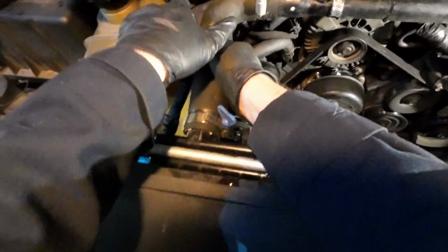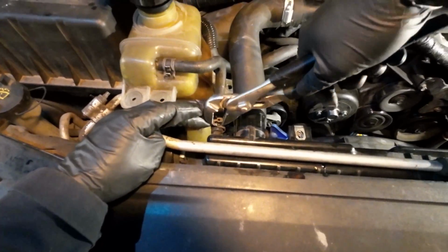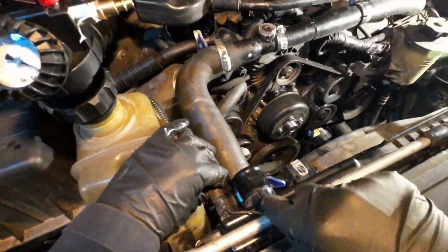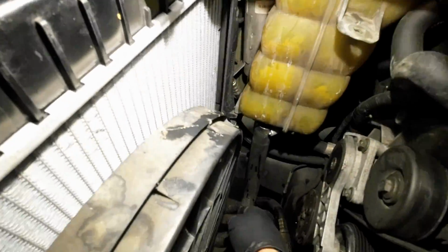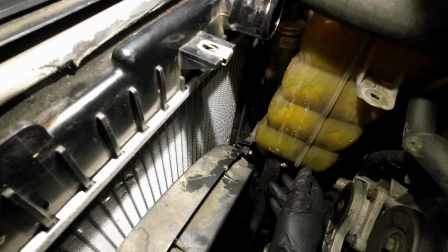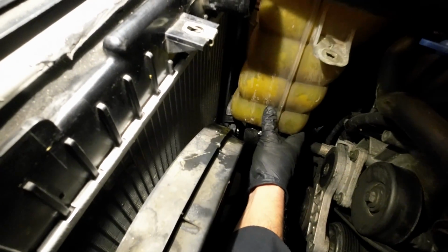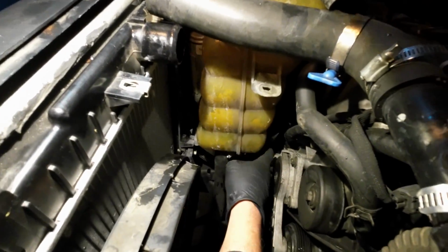Just disconnect this upper radiator hose. This time I'm going to detach the degas bottle tube at the radiator rather than at the bottle. And this is why I don't want to remove this degas bottle. I don't want to be down here reattaching the hose that connects to it. But worth mentioning before the shroud goes back in, at the bottom of the degas bottle, there's like a little pin, and it needs to seat right in there to keep it from bouncing around while driving.